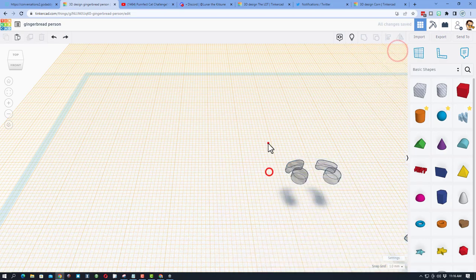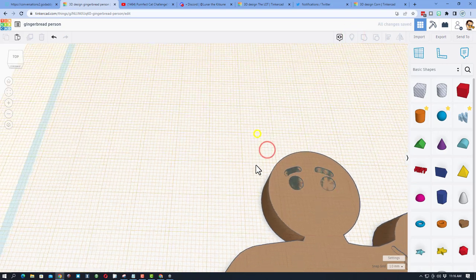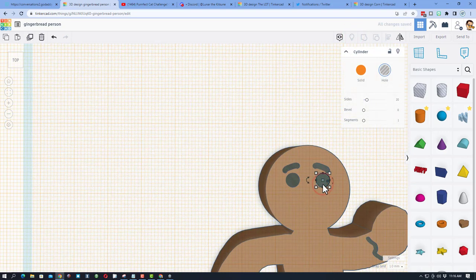Real quickly, I'm going to hide this. I'm going to grab these four shapes and do control down, 1, 2, to push them below. Now when I hit show, you can see Gingy has a pretty cool little face. I can move those eyes wherever I want. If you want to change your nudge to something smaller, you can do that as well.